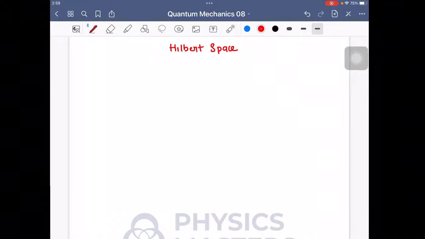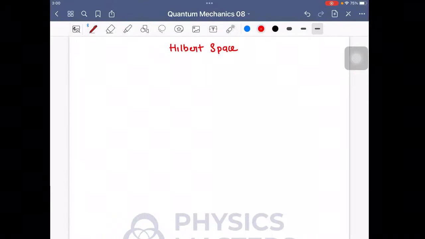So first, in this class, we will discuss the Hilbert space, and in the next class, we will discuss the Dirac notations, meaning bracket notations, and their properties. Then we will discuss the Hermitian operator. After that, we will go for the particle in an infinite potential box, part 4. Then after explaining part 4, we will discuss the potential step and other 1D problems.